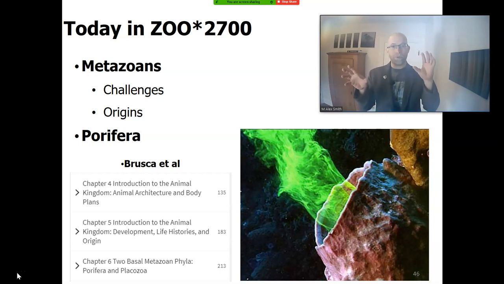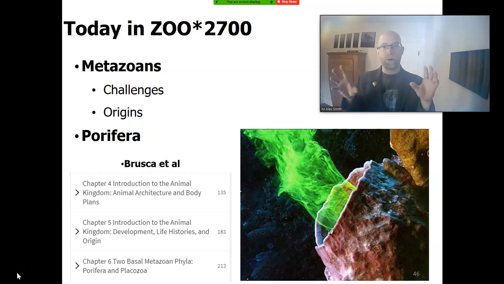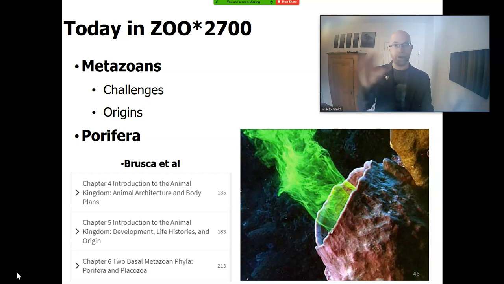Kind of sits in between Monday, where we talked about metazoan origins and porphyrians. We're going to keep talking about sponges on Wednesday and move on to placozoans. And I've got a couple more cool things that I wanted to talk with you about with the porphyrians that we don't need to be face-to-face for because it's largely just me talking to you. We'll save that time for doing active things like annotating graphs and that kind of thing.